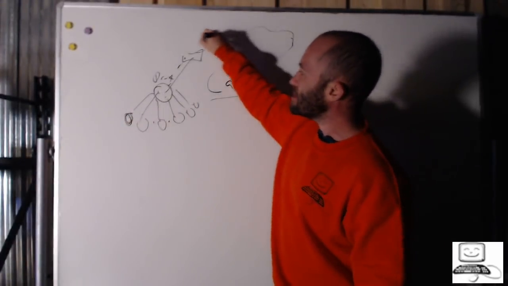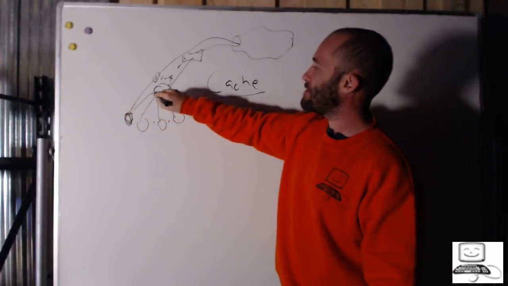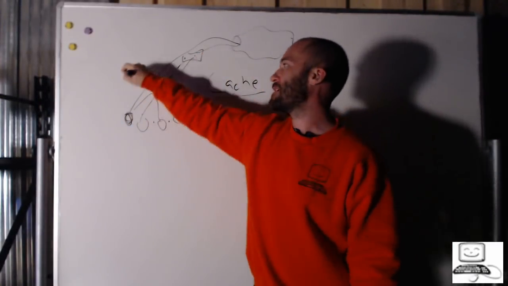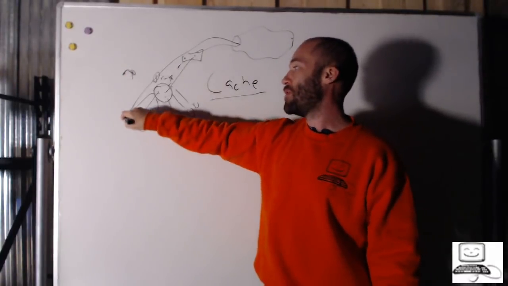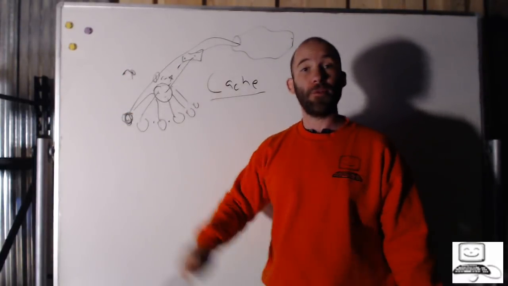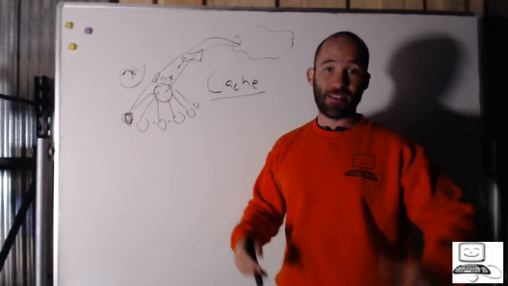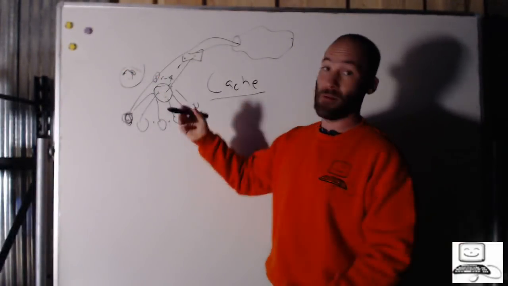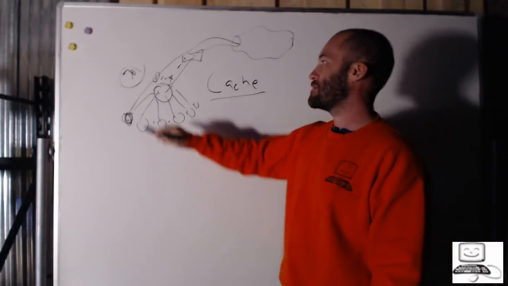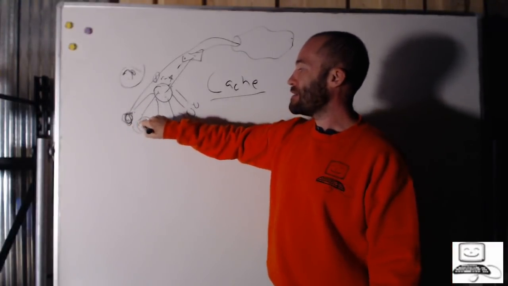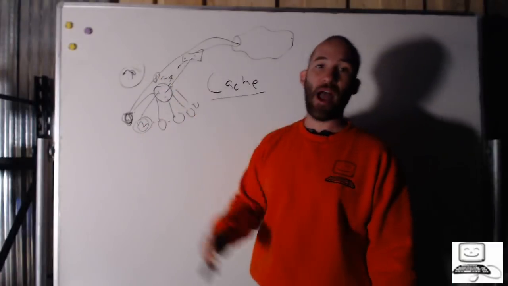Well, the first time this computer goes out through the proxy, through the router, out to the internet, it's going to take you 30 minutes, let's say, to download that Ubuntu file to your computer. Why? Because it's grabbing it off the internet, and it will only be 30 minutes if you have a pretty good internet connection. It might be a lot longer if you have a crappy internet connection, right? Well, what happens when the second computer, computer number 2, wants to download Ubuntu?